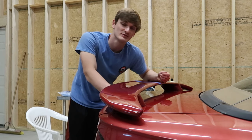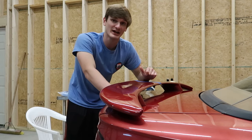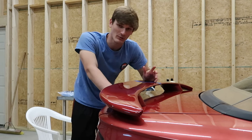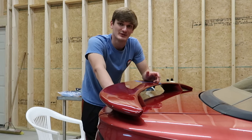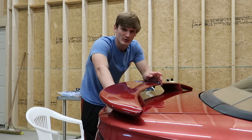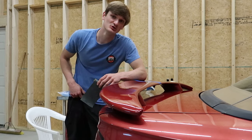Another issue that happens when your sandpaper gets clogged is that it leaves little points sticking up that are very hard because it's clear coat, and you'll scratch it very deeply and will not be able to remove those during the polishing process. So it's important to keep it clean, and it's also important that with high grit you use it wet. The applicator is a huge part of the process.